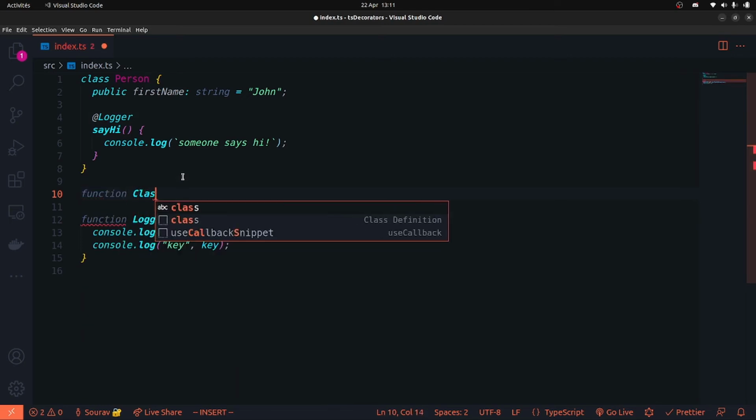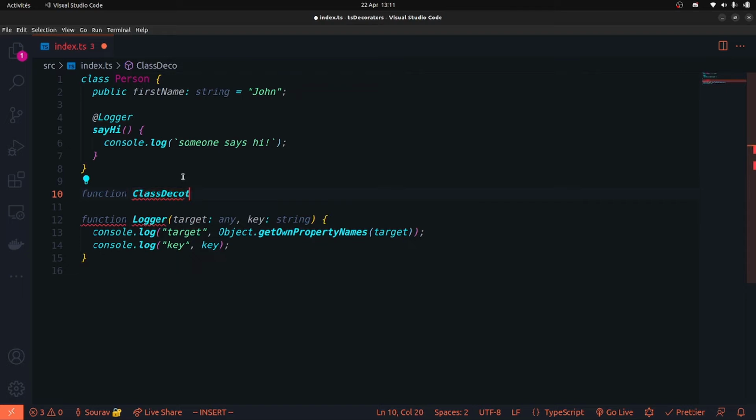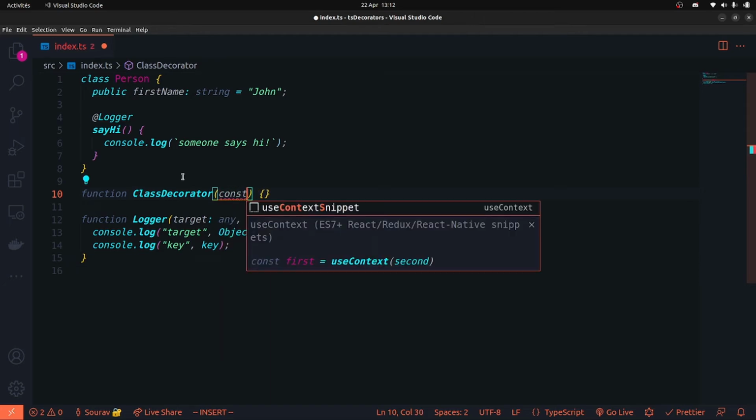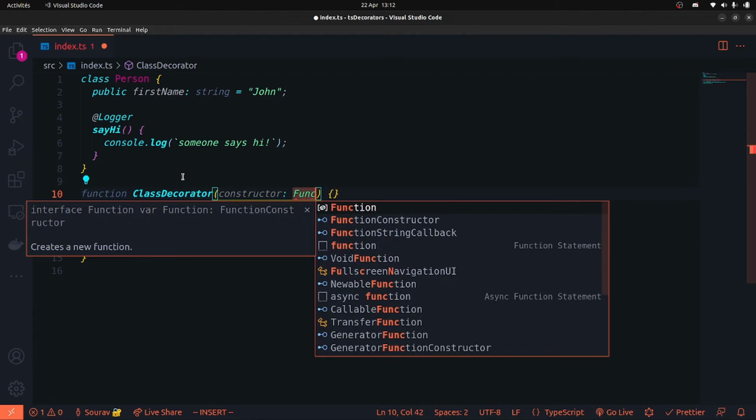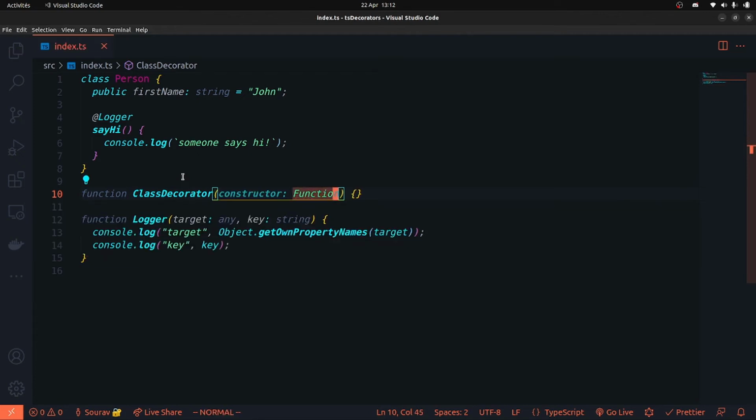The other possible decorator that we have is going to be a class decorator. So let's just use a class decorator. The first argument that a class decorator receives is the constructor, and it's going to be of type function. As you already know, constructors, or I should say classes, are not actually present in JavaScript. JavaScript works with something called prototypical inheritance, through which we know that the first argument we're going to get would be the constructor of this class.